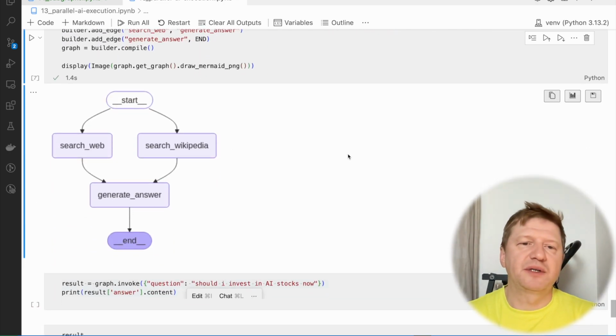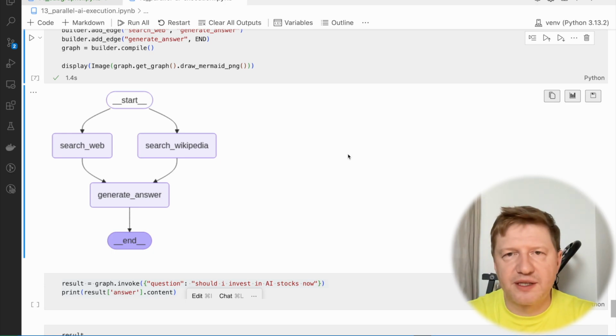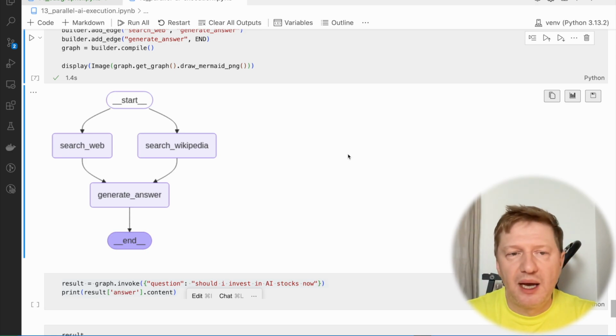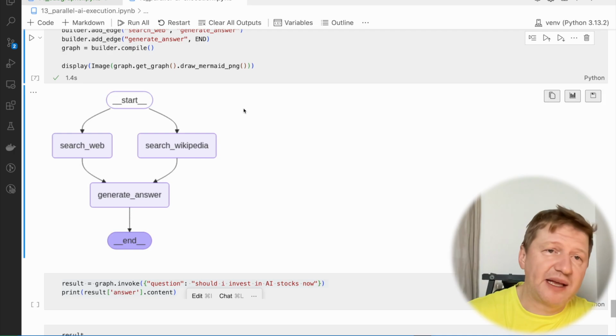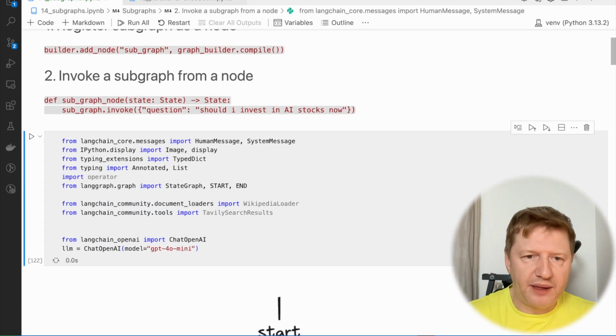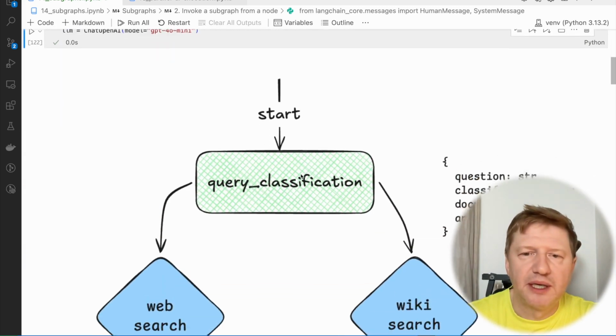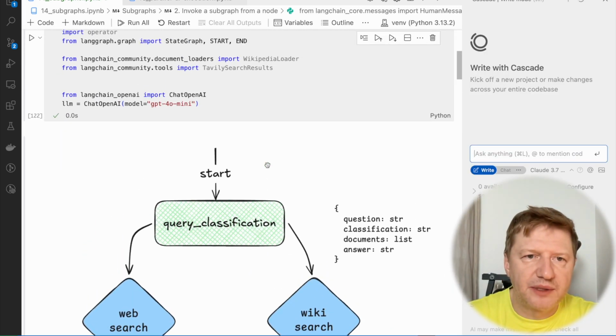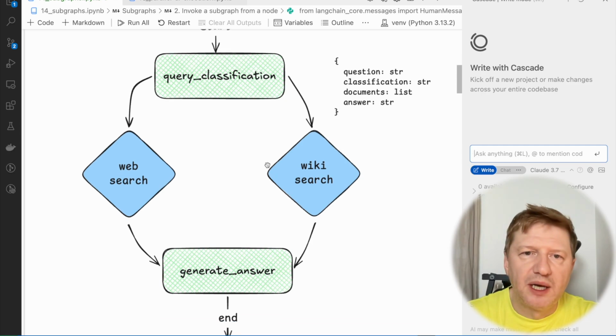It was a kind of answering machine agent which collected different information from different sources, the dynamic one from the web and the more fundamental static one from Wikipedia. And today we're going to extend this example and try to build subgraphs. So let me compile this first, some basic stuff here. So this is our idea, and let me make it a bit smaller so you can see it. So what do we have?